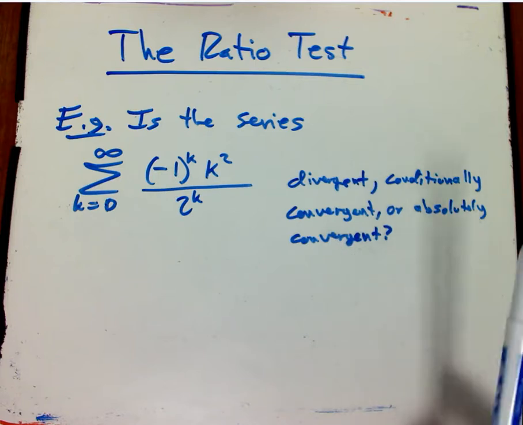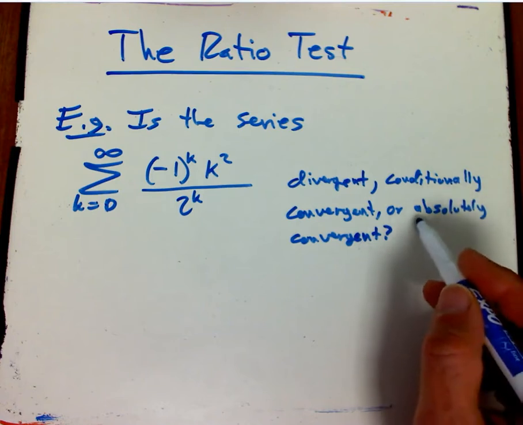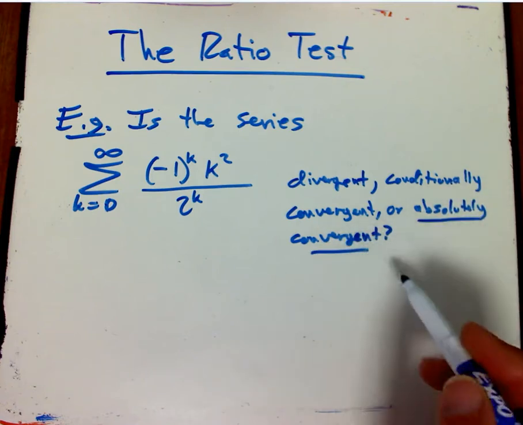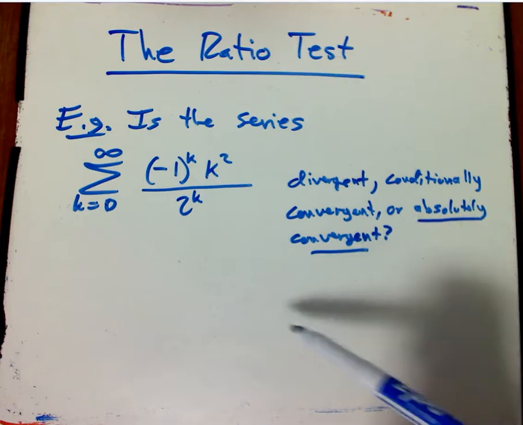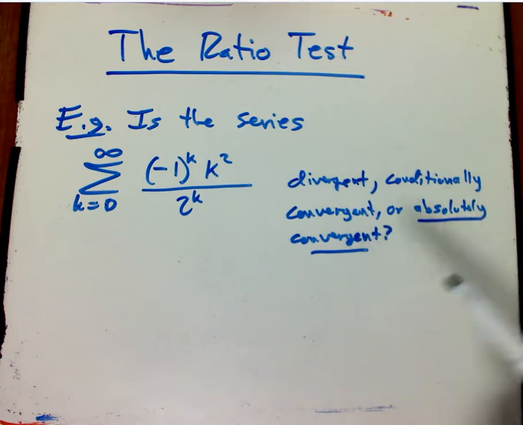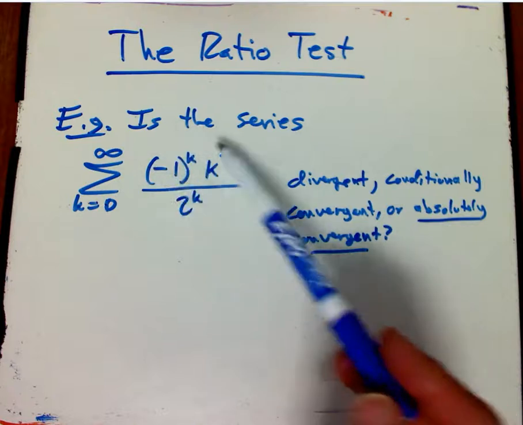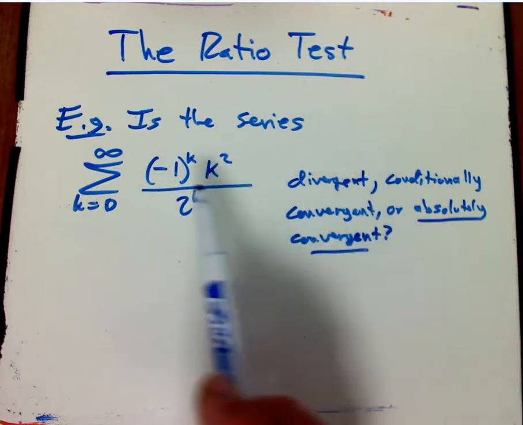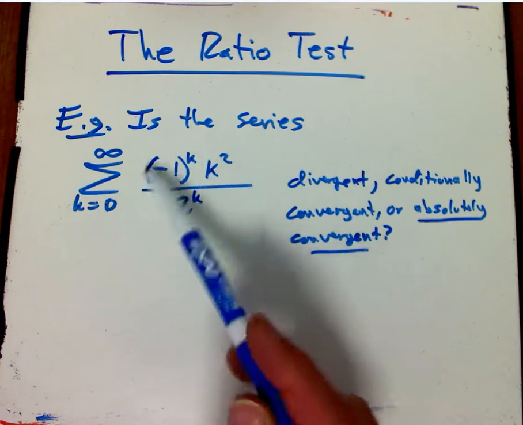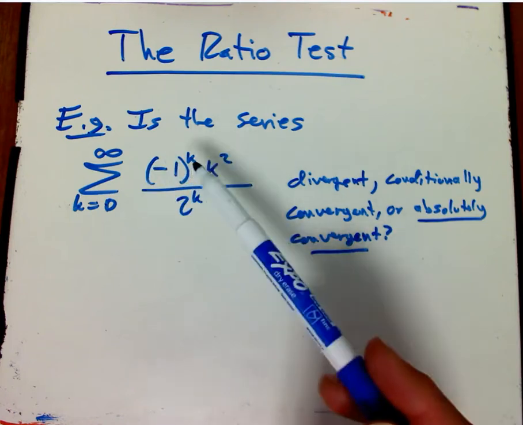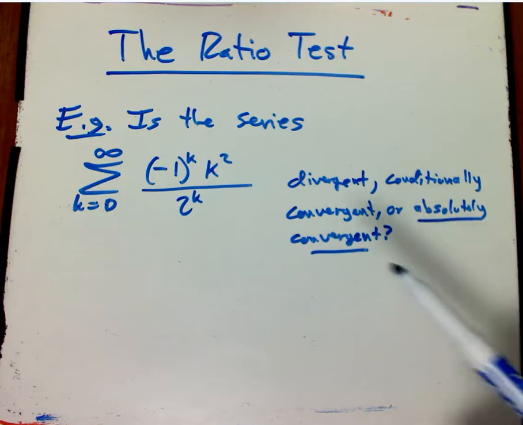And one strategy that I'll follow here is, if we can get a yes answer to absolutely convergent, if we suspect that that's what's true, then that tells us that it's definitely convergent, and we don't have to worry about what the signs do. So what we're going to do is look at what would happen if we strip the signs away. If it still converges, then it's absolutely convergent, and that's the best possibility, and we don't have to worry about the signs at all. They just help.